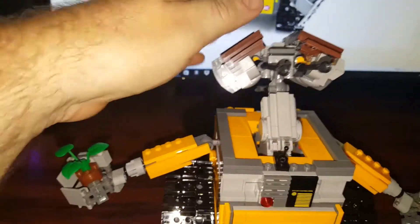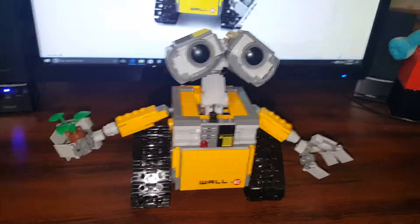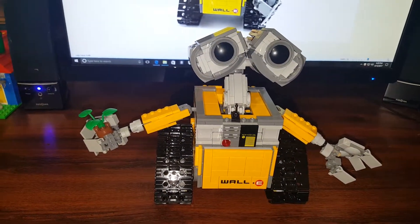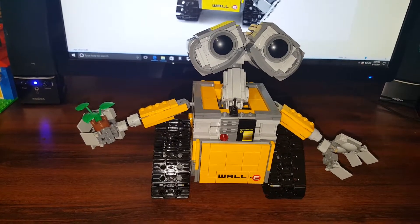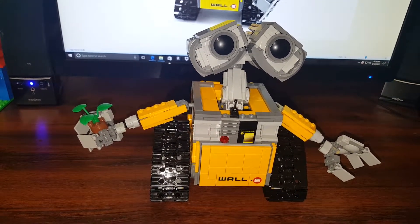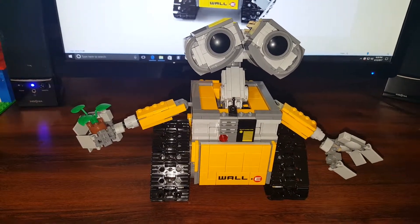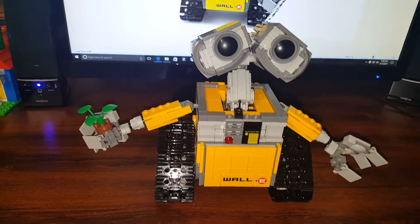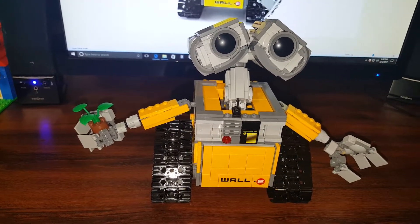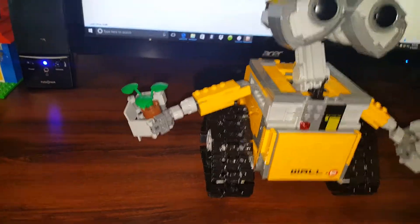This is probably one of my top five favorite models that I've built in LEGO since I started in 2012. The Disney Castle and the Apollo Saturn V are probably my top two, but this one — as I said in one of my blog posts — is on the Mount Rushmore of LEGO models that I own. It's really cool.